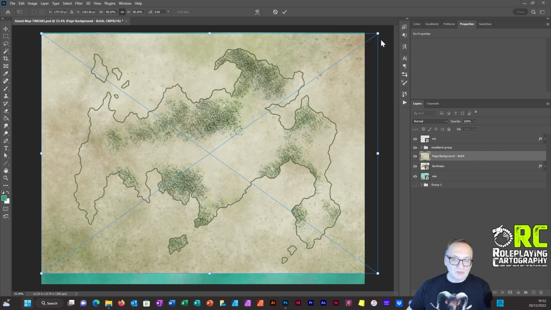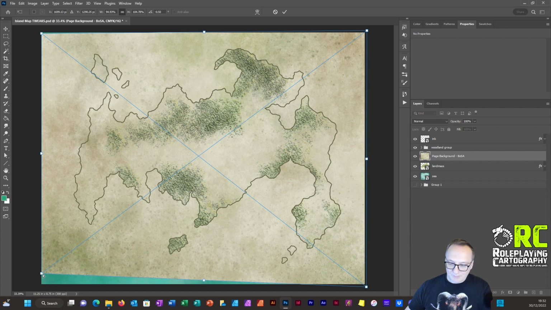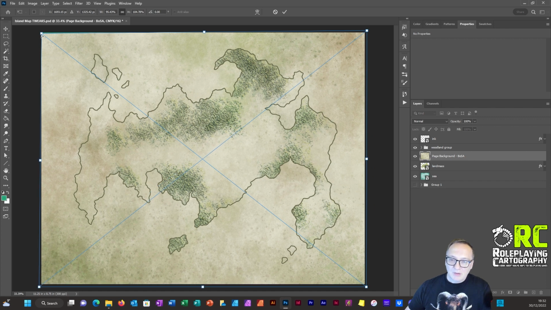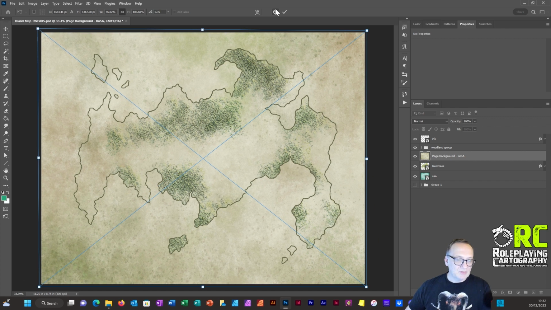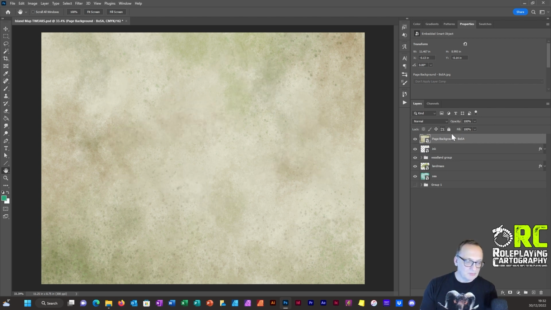And we're just going to increase the size of it. You can do this however you want. Just making sure that we cover the paper. Click apply. You can see there that the woodland's on the top because of where it is in the layer order. So I'm just going to bring that right up to the top.